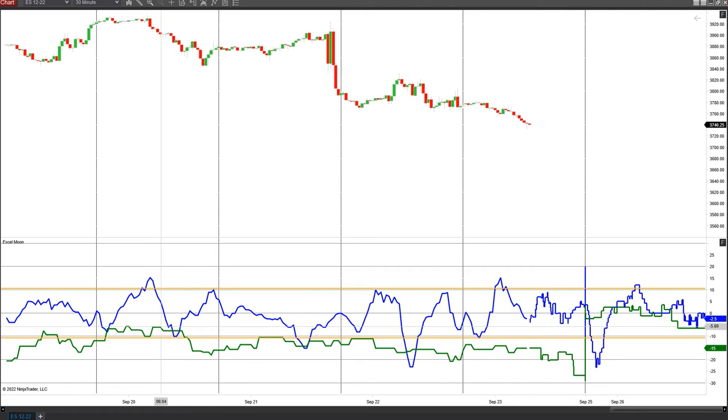And as the green line started to turn down, you can see we've been in this slow downward drift all week long. We're below the minus 10 line, and now we're bucking the minus 20 line, and then today we're going to be breaking that and going down, actually going to about touch the minus 30 line, which hasn't happened for quite a while. You can see the little upward bumps in the green line here were these minor upward trends, but generally when we get below the minus 10 line, we're going to have bearish activity.